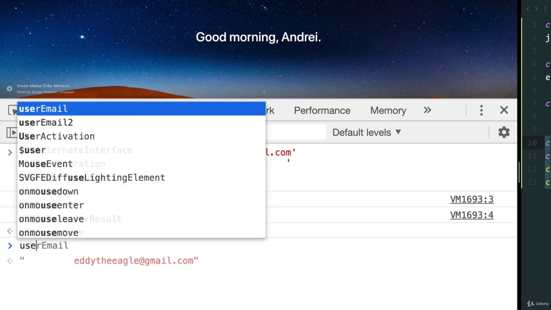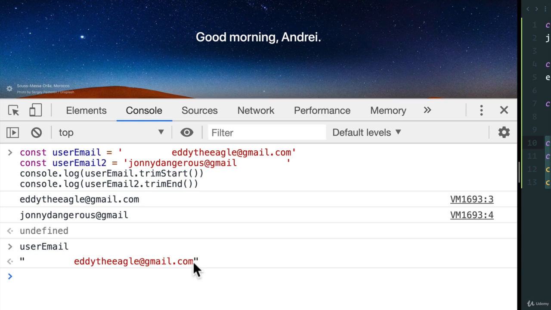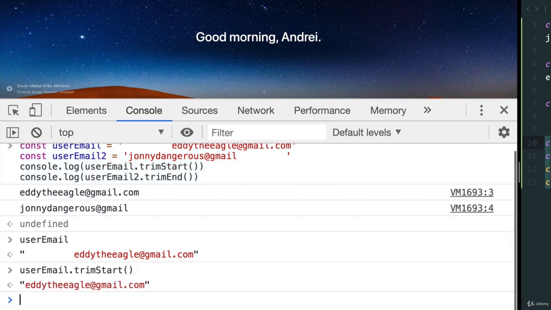If I check out user email here, you see that the blank space is still there, but the new generated string, user email start, won't have any blank spaces. Nice and easy.